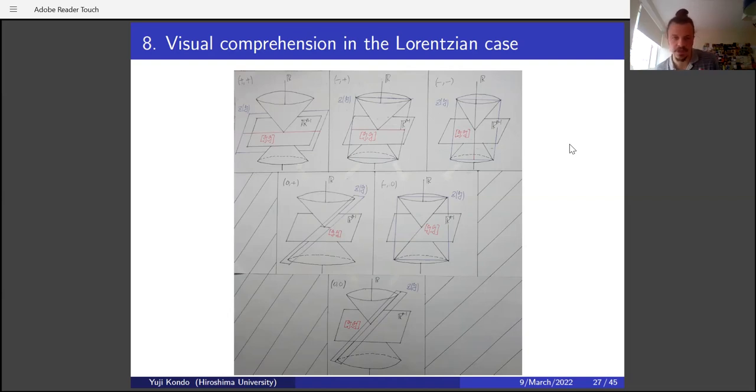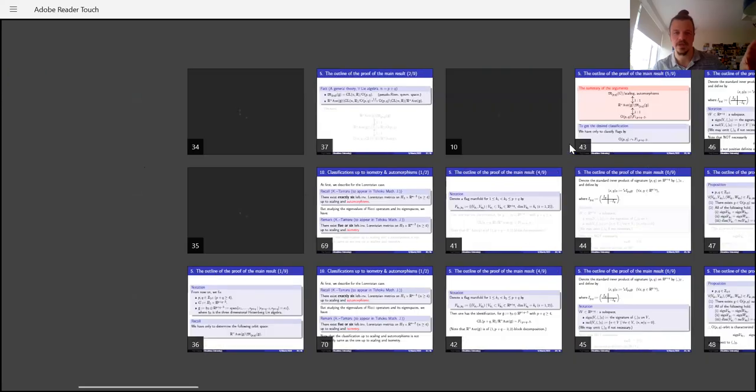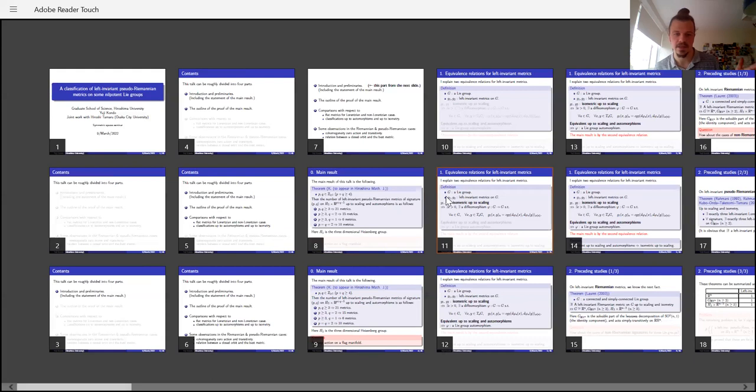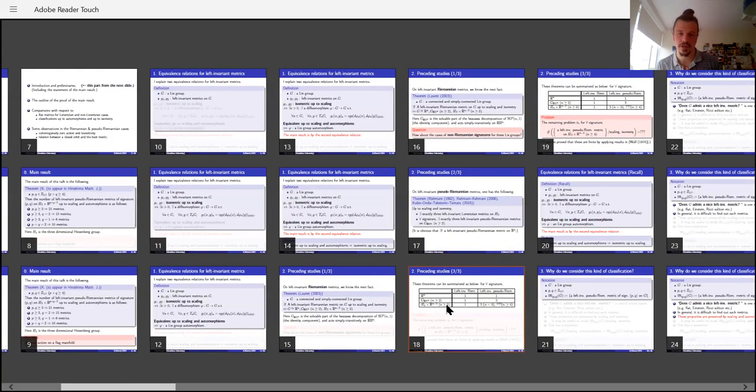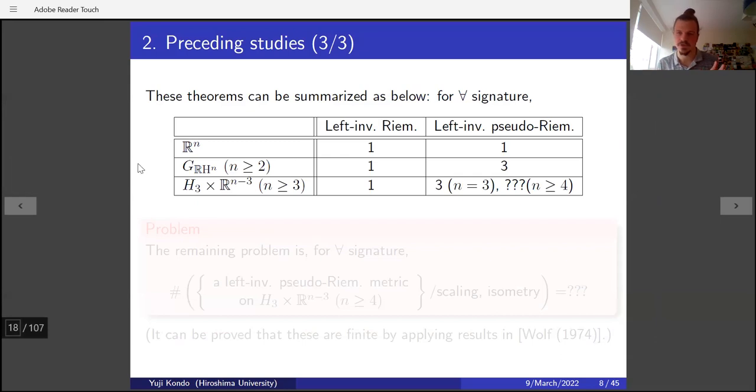If I'm not mistaken, the second Lie group in the list of three that you gave at the beginning. So we got the abelian one, we got the one with the Heisenberg factor, which you considered, and then there is also the RHN Lie group, which, if I'm not mistaken, is just a semi-direct product of R and R^(n-1), right?